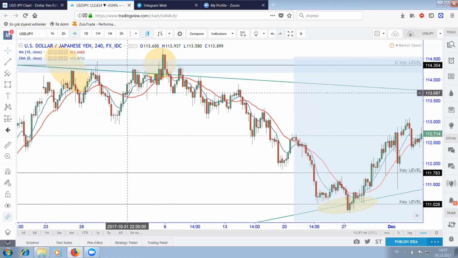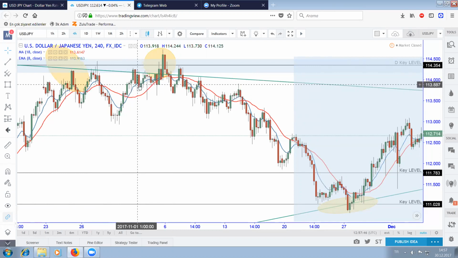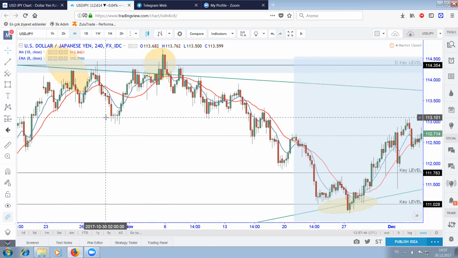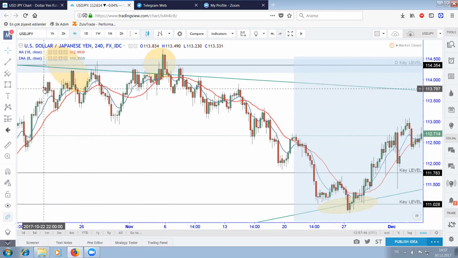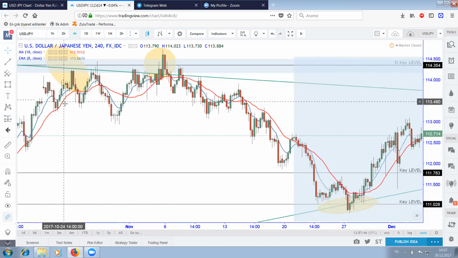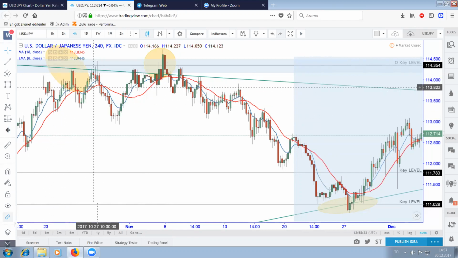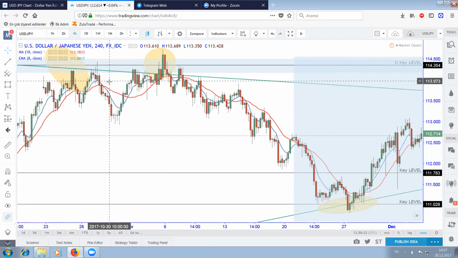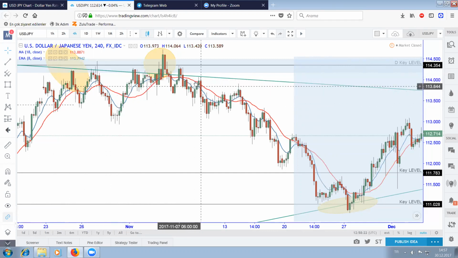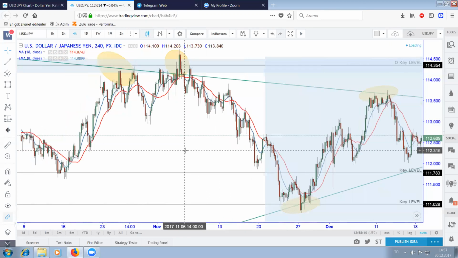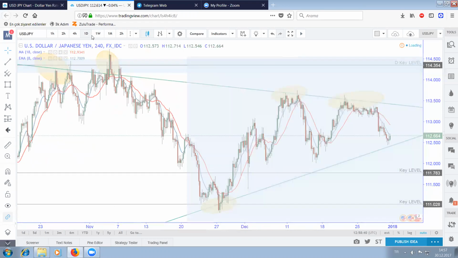You can catch this bar from here, or even here, till you see something is missing, like here, okay? Maybe you bought it from here, but when you see something like this, you can wait the first time to see if it breaks down again, like for example, red one crosses the blue one, as we see here. You can wait for that confirmation, or you can just close the position, or you can just take the partial profits and pull up the stop loss points. Anyway, these lines work like that. I'll just edit it. You can test it in your test account, in your demo account. It depends on you if you want to.